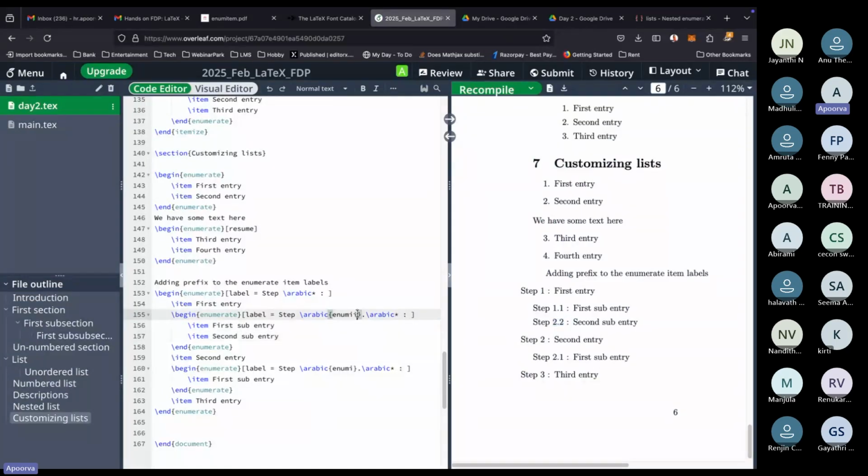Because I've changed it to enumii. So enumii keeps the counter for the level 2 list, and enumi keeps the counter for the level 1 list. Okay? Yes, ma'am. Thank you, ma'am.